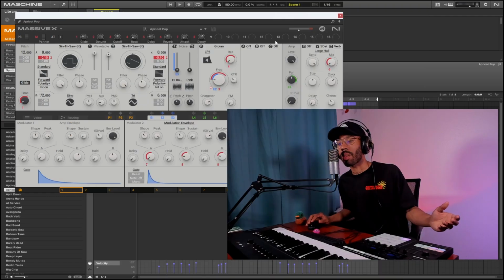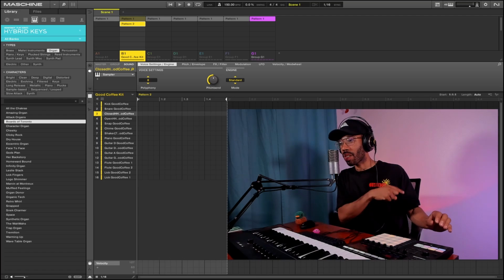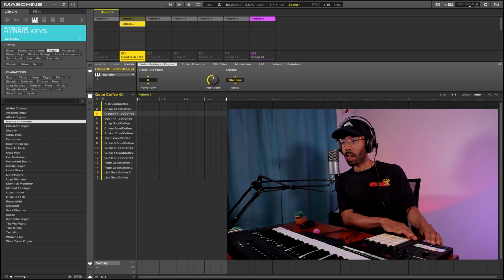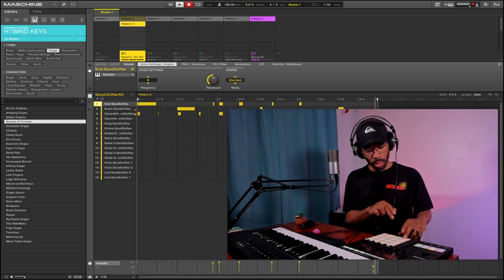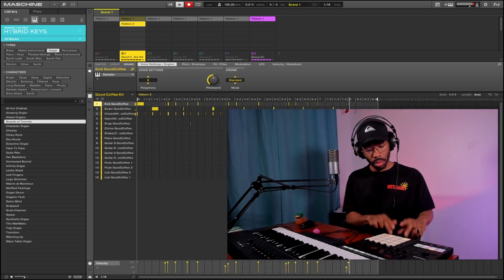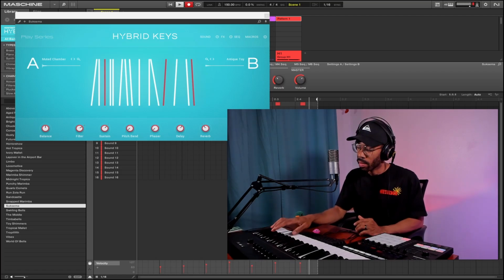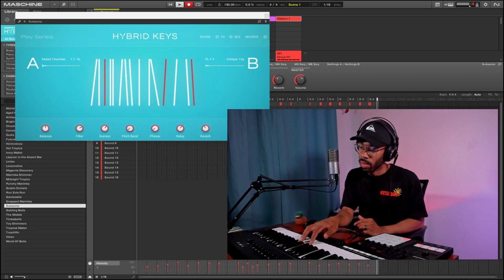I'm using Massive X, by the way. Pretty solid. All right, we need to calm this down a little bit. So back to the expansion kit, and I also chose a different sample at halftime, the Playbox pattern. Now let's add some hybrid keys. Hey, I think that's all we need. I arranged it, and yeah, we got a pretty solid beat.